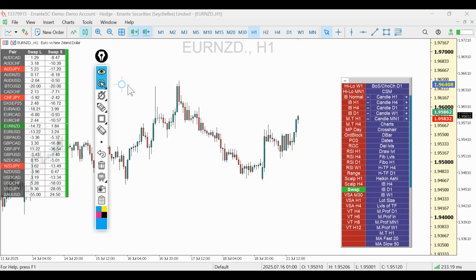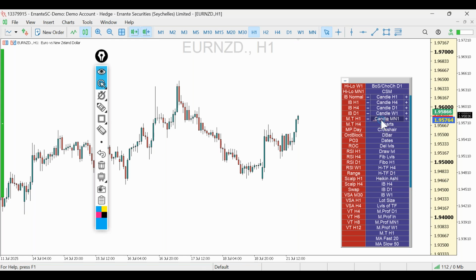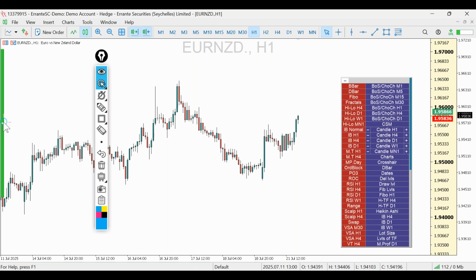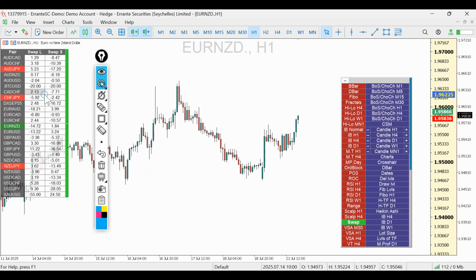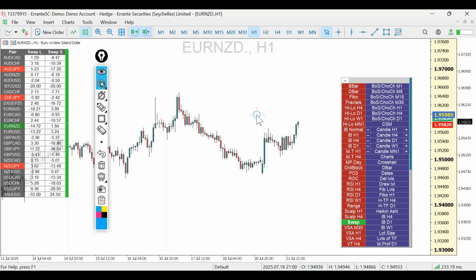Okay, now let's move towards this one. What I'll do is I'll get rid of the swaps. I usually like to see swaps because I come to know what the interest rate is on a global scale, what's happening, what the brokers are doing, what they are being charged, or what they are paying for. In that scenario, I get this type of thing. It's very important. It's the last-end solution of what can happen. So keep this in mind. It's not an absolute system, but it's a good one.